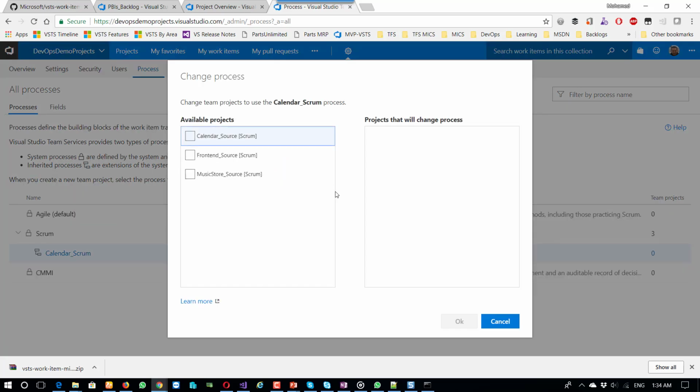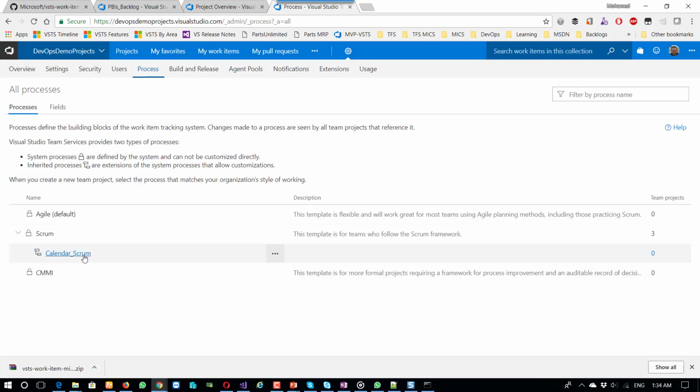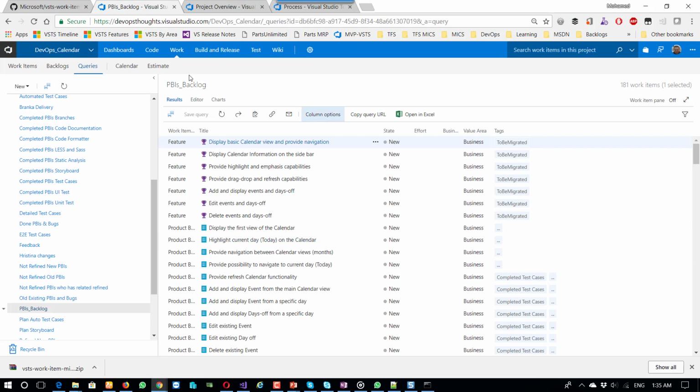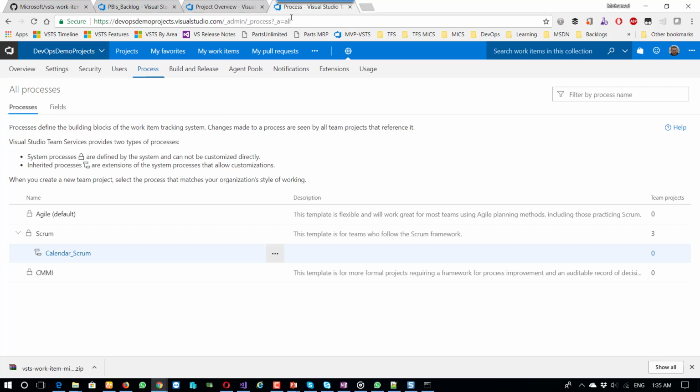So if I select here, I will select calendar source to have this template, which is calendar scrum. So now this project is using calendar scrum, which is the same as this template customization on a scrum. Okay, now I have that.